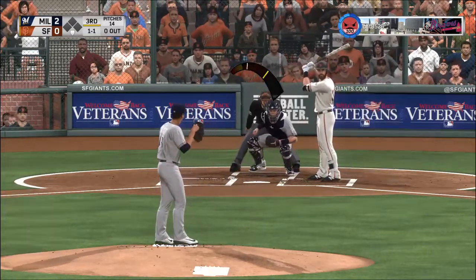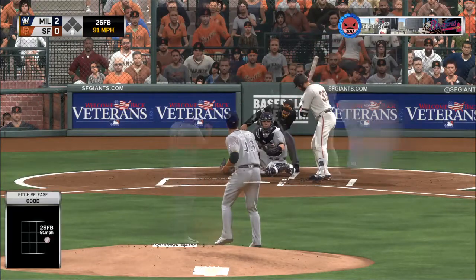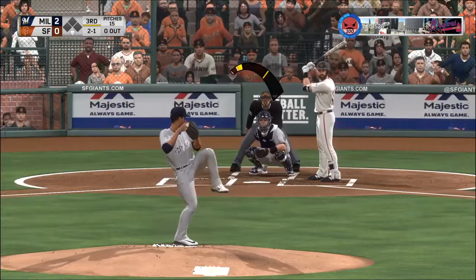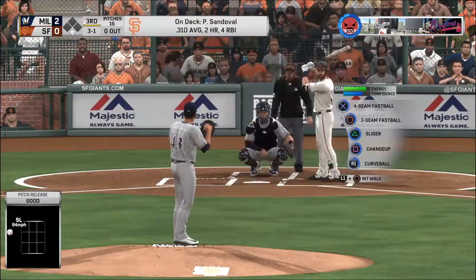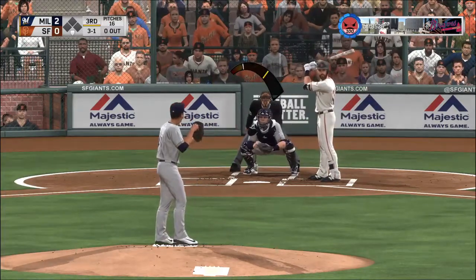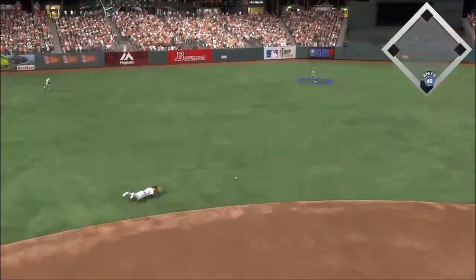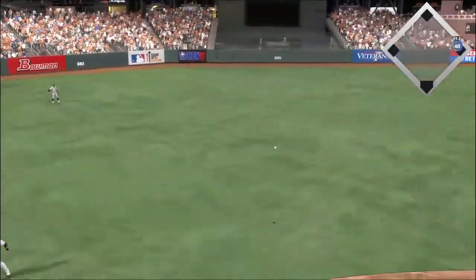Good check swing on that off-speed pitch. Clearly he's sitting fastball, ready to let it fly. He recognized it was an off-speed pitch and was able to hold up. That nibbled the corner there, but missed. 2-1. And treading carefully with Longoria here. It's 3-1 now. 3-ball count right now. This looks like the best chance of getting a base runner on so far. The shot hit hard. And that's the first hit in this one for the Giants.